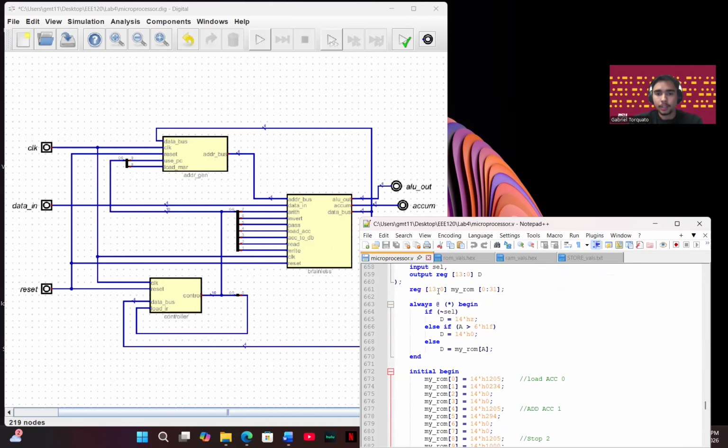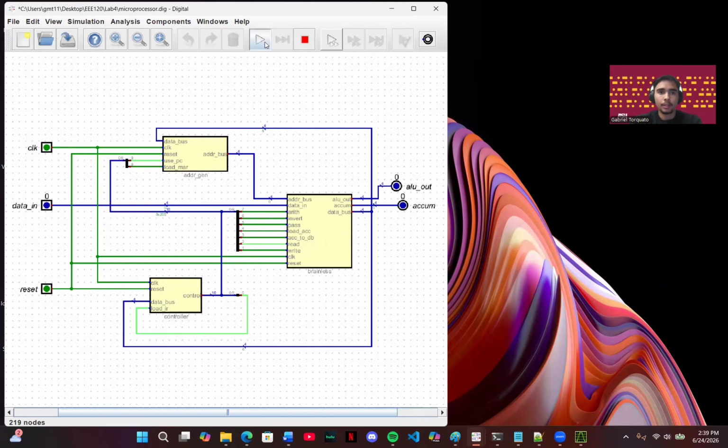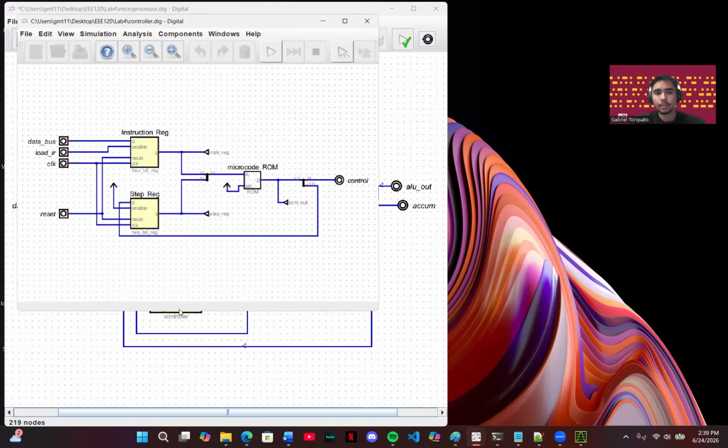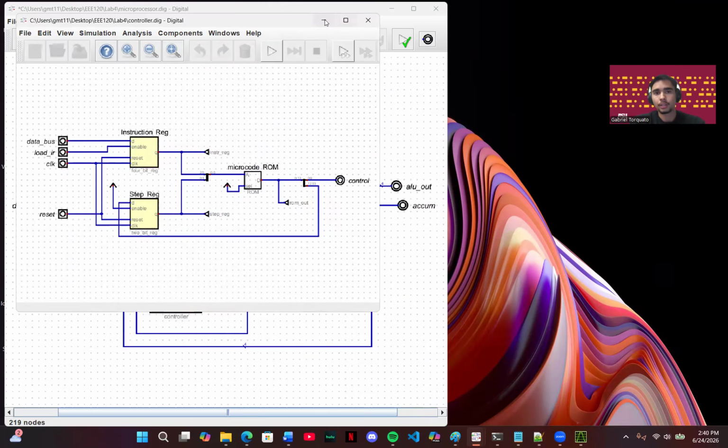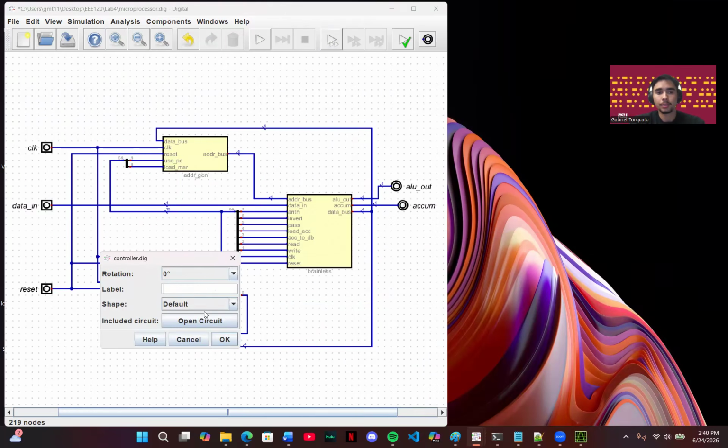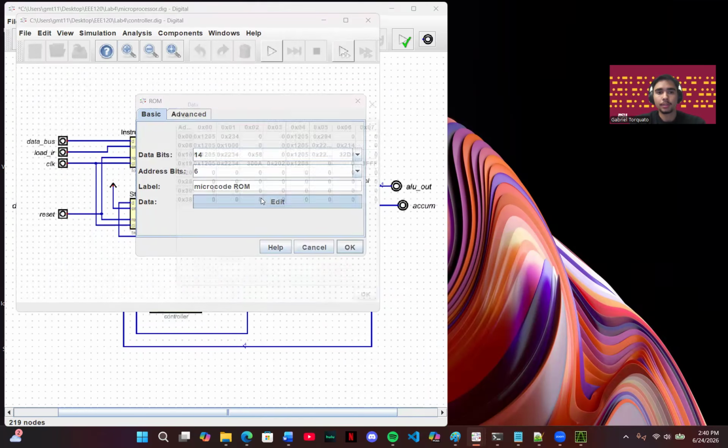I'll give you a little example here. In this microprocessor, I'm going to give you the example of the very last one, where we store a value in a random access memory. So we'll go. Everything's loaded in. In our controller, it holds all of our instructions and opcodes. So that's where it pulls all that stuff from, which is in here.